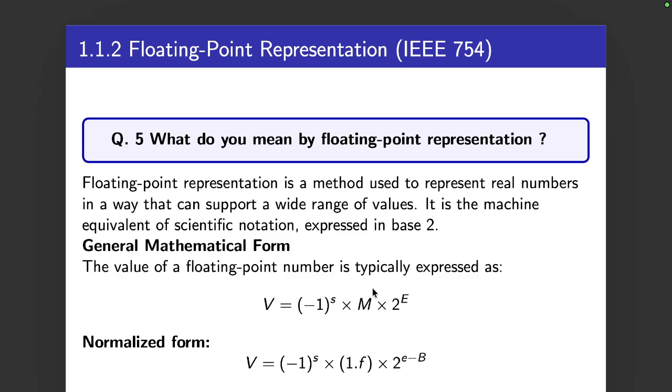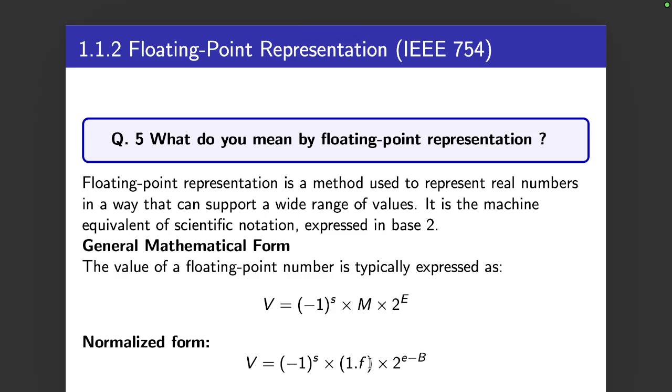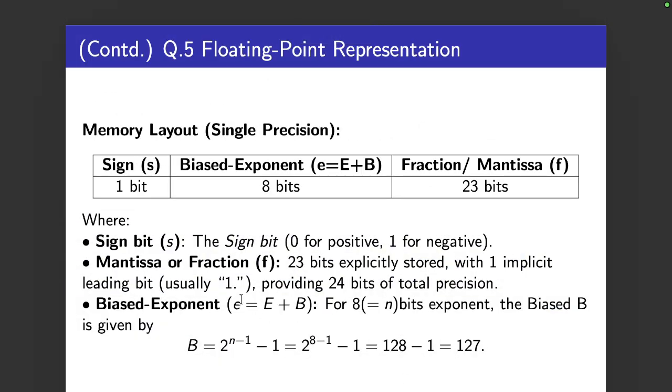And this is the exponent, this is the mantissa, and this is the sign (-1)^s, in normalized form. The normalized or standardized form for m is 1.f. And the 2 to the power e is expressed as 2 to the power E minus b, b for bias and e for exponent. E is the biased exponent, e is the actual exponent, and b is the bias.